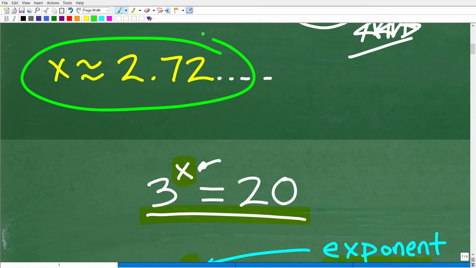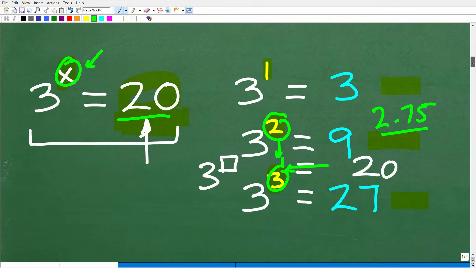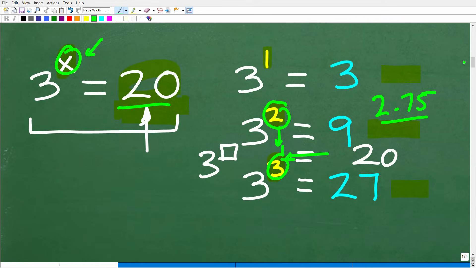Now what someone could do just by using common sense is just to kind of do a guess and check method and just keep testing numbers until they get pretty close to 20. That's going to be some sort of decimal until you get pretty close to 20. But that is kind of a common sense guess and check approach. Now, if you take a look at our answer, it definitely makes sense, right? 2.72. But what we don't want to do is just be like, well, I'll just kind of guess and check in order to solve a problem like this. We want to be precise in our answer, and we're going to get into that right now.